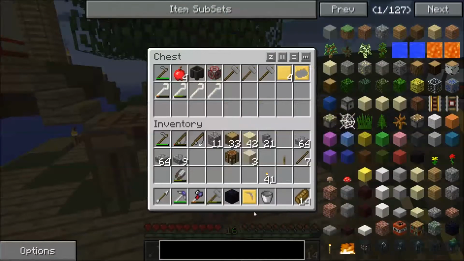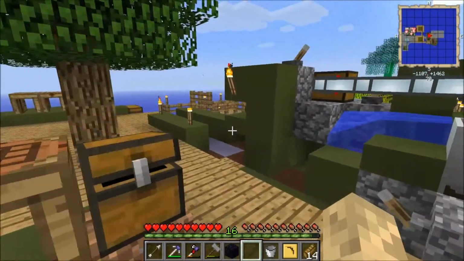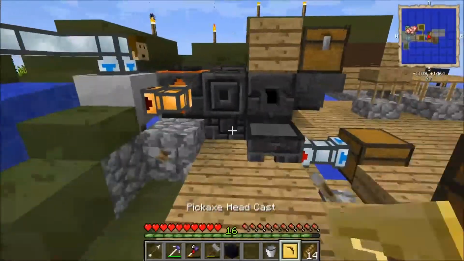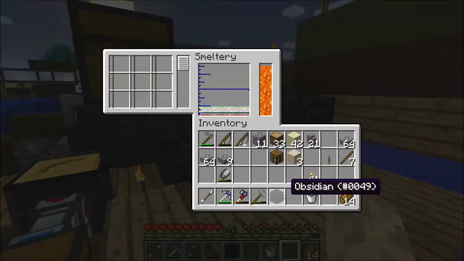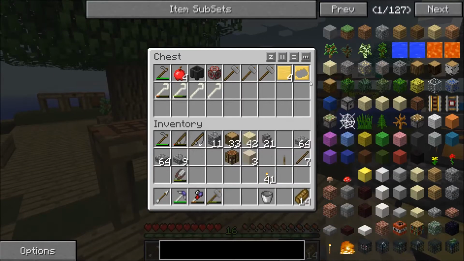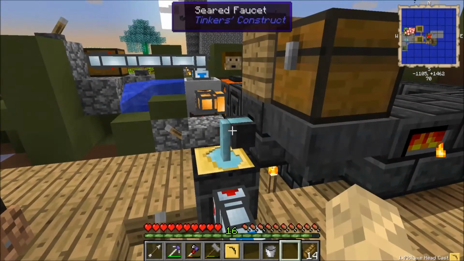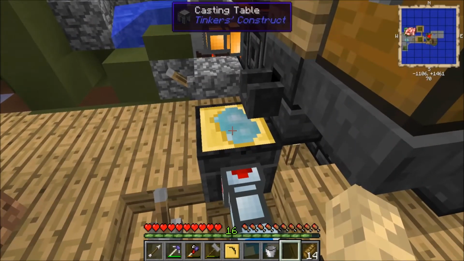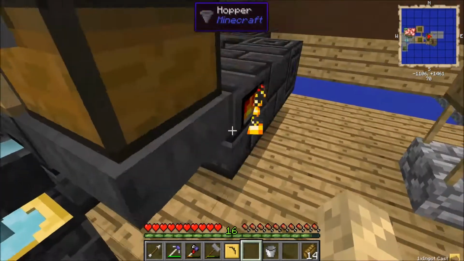I'll take him back out. Actually, we can put him on the side somewhere. Well, let's try an obsidian pickaxe head and see what that nets us. And I will put the platinum at the bottom. I don't know much about that. Getting some more durability out of our tools would be a very good thing, I think.